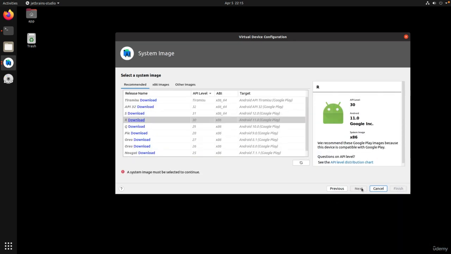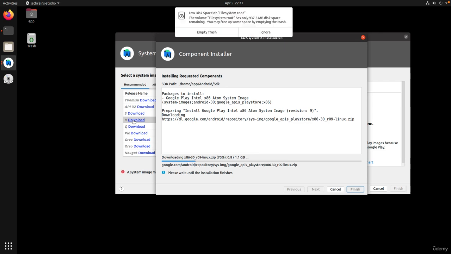Here we have now the system image, so the operating system we want to have on our device. In my case, I'm choosing the R version 30, which is Android R. But you can also go for the R version 32, because this course has been designed to work on the most up-to-date versions right now. So therefore you shouldn't encounter any problems. Alright, then the download is being started and, oh, what's this?